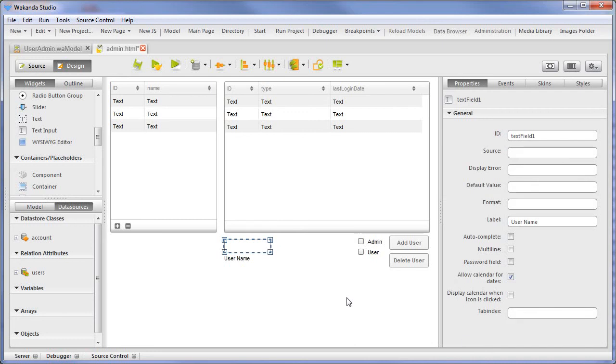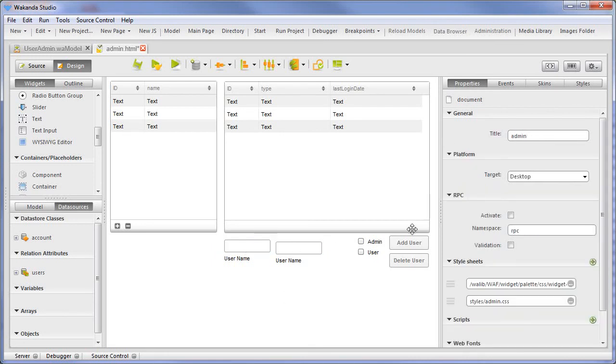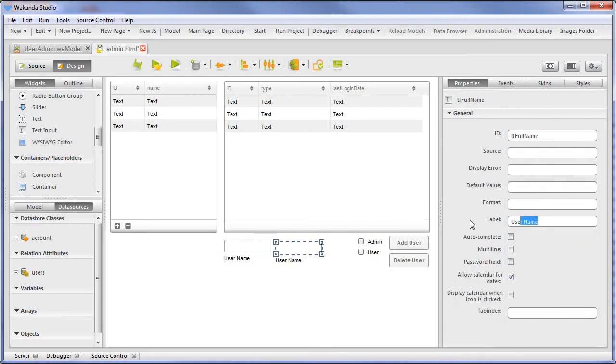Copy and paste. This will be text field full name will be the name. We'll name this one text field username. The label here will be full name.